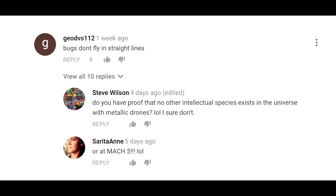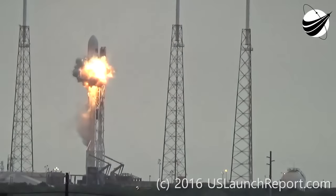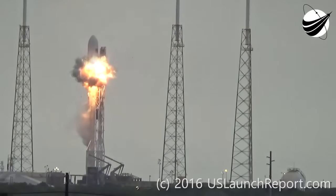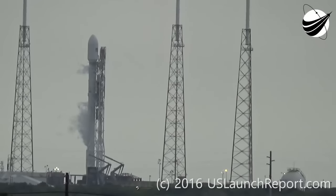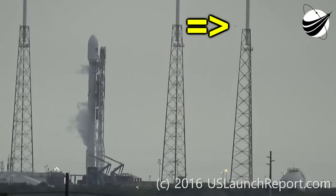You know, bugs don't travel in straight lines. Way through the looking glass here, people. You might think that that's actually been photoshopped in there, but it hasn't. There really is a UFO on the SpaceX video just before the rocket explodes - that is an unidentified flying object. Well, except for that one frame - that was photoshopped. But ignoring that, the rest is actually real. So let's see what we can find out about this video, shall we?